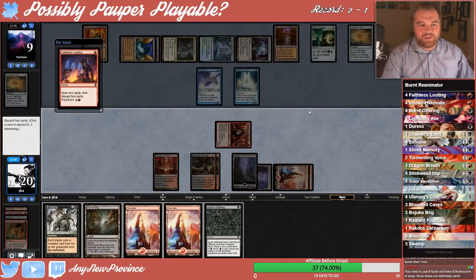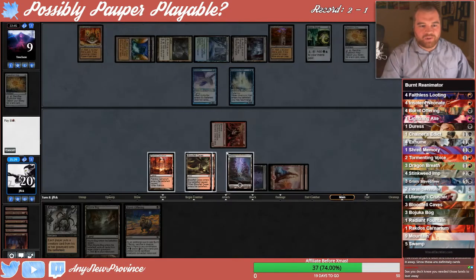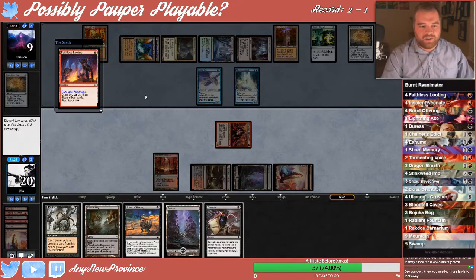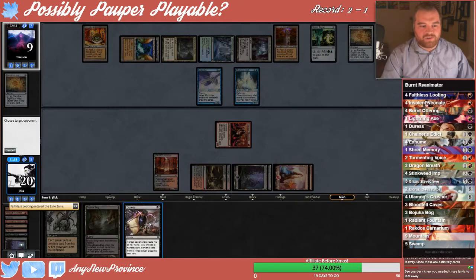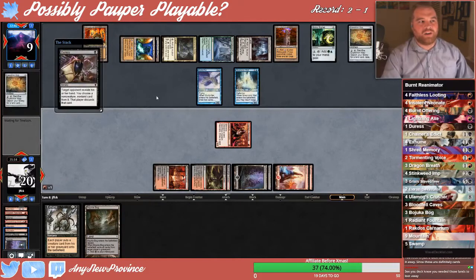Faithless Looting. There's Burnt Offering, which does absolutely nothing here. Pitch a couple lands. And flashback Faithless Looting. Continue the digging. Draw a couple cards. Duress isn't like the worst thing, so I'll pitch Burnt Offering, Swamp. And I think I Duress here. Try to get rid of that Ghostly Flicker. Or well, I'll see what their hand is, and yeah, it knew I needed those lands. And those Burnt Offerings and all those other cards that don't do anything here.